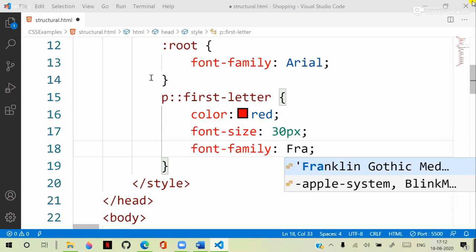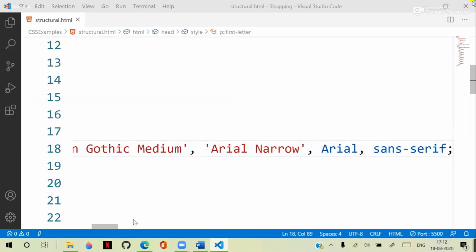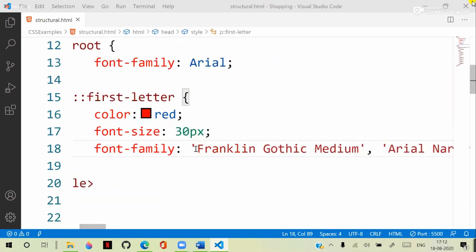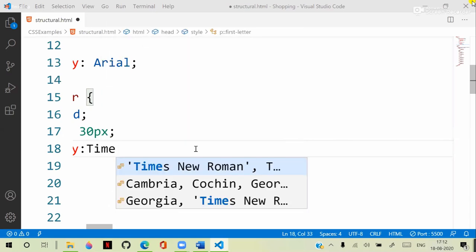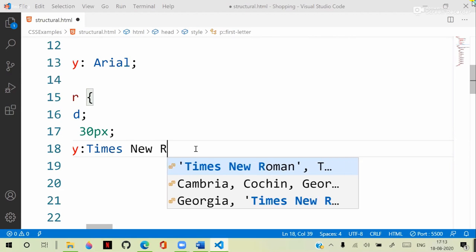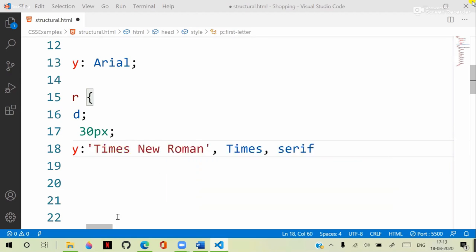I will just keep it simple because we haven't learned all the fonts. I will say Times New Roman. That is the font we are configuring.